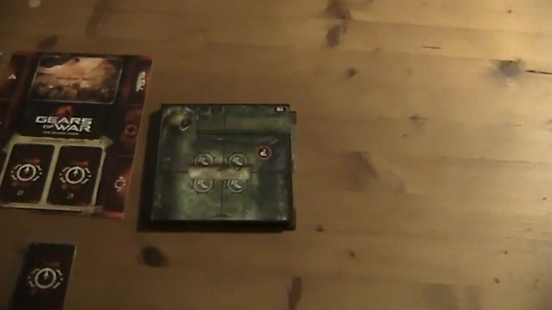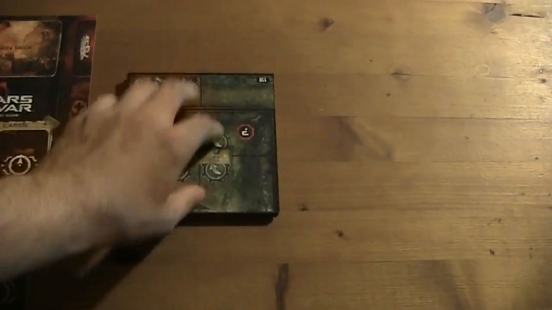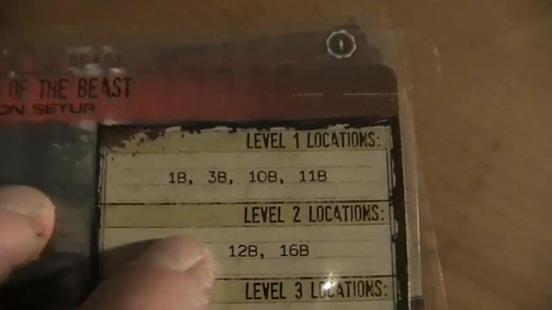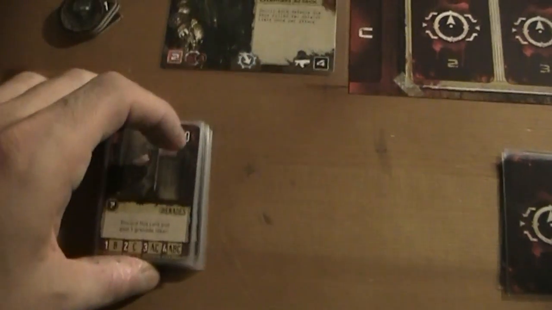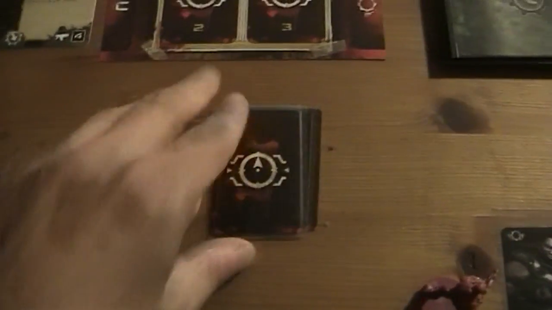And now we have to build the first level of the map. And we have now here, it's written here, level 1 locations, 1B, 3B, 10B, and 11B. And you can see that we got this location deck here, and each card shows a special number, like this 10A or 17B or so on. So I took now these 4 locations, shuffled them, and now we can construct the deck.